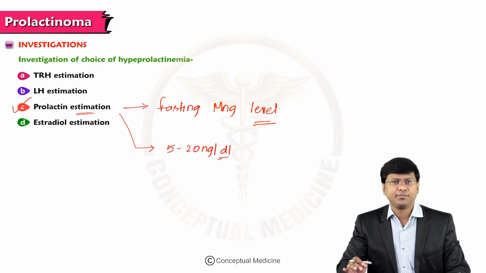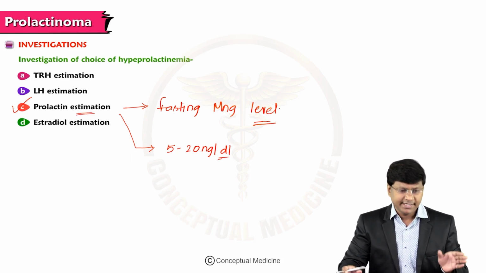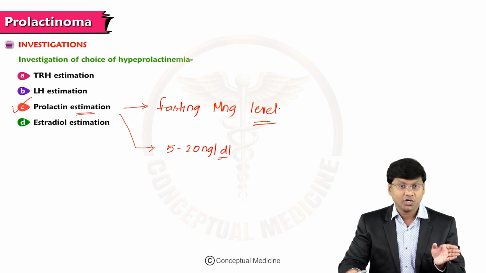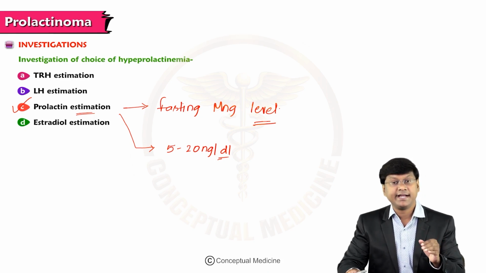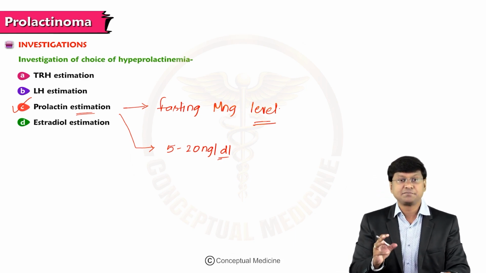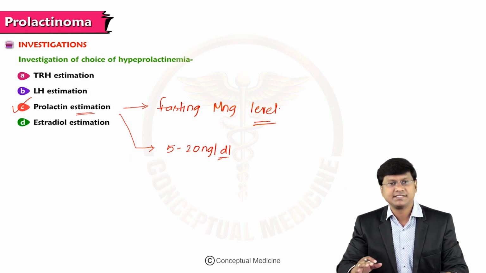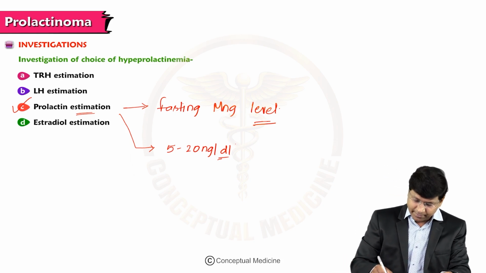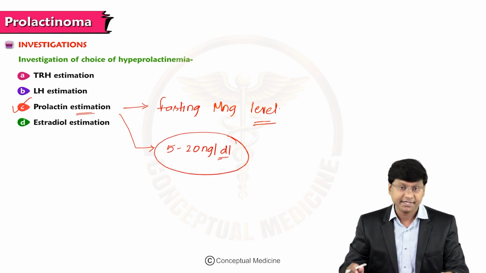And one very important point that you should remember is that the hormone secretion is pulsatile, right? Continuous secretion of prolactin will not be there. The hormone secretion is pulsatile and varies very widely. Therefore, it is necessary to measure hormone levels on several different occasions. Why? Because the hormone secretion is pulsatile. Intermittently there will be a spurt of release of your prolactin. So that is the reason why you have to test on different occasions.